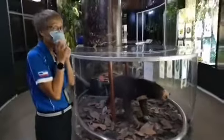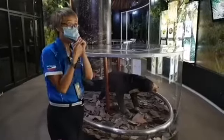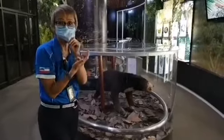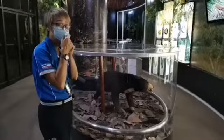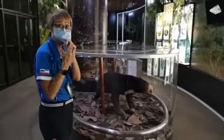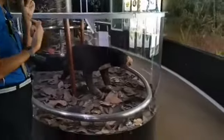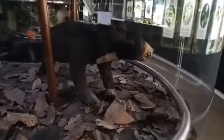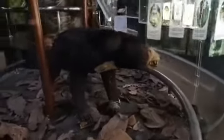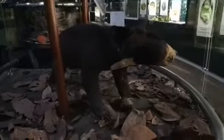In fact, the sun bear doesn't eat humans. It has not really gone and attacked other animals. It is more omnivorous, it eats all kinds of things, especially honey. It loves honey. That's why we call it a honey bear. Do you know that the tongue can be up to about 20 centimeters long? When the tongue comes out, you will find that wow. But why is it so long? So that it can reach into the beehives inside trees and also on top of the branches. So it can go inside using its tongue.